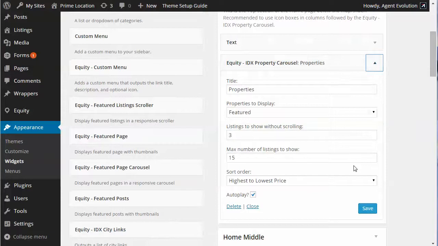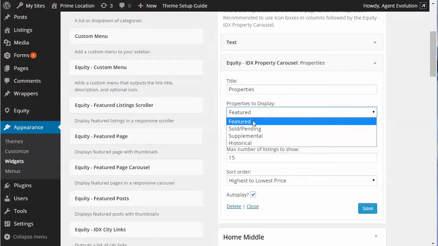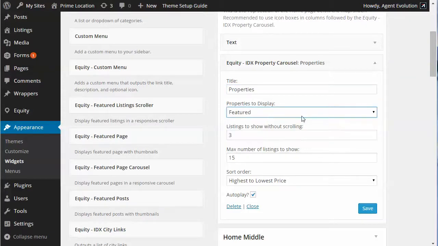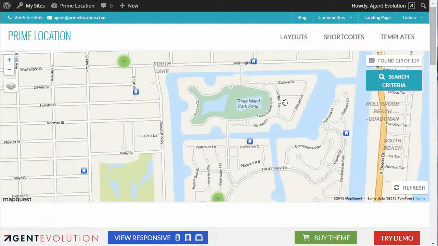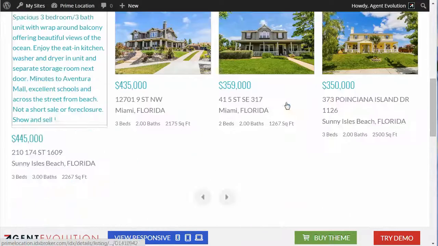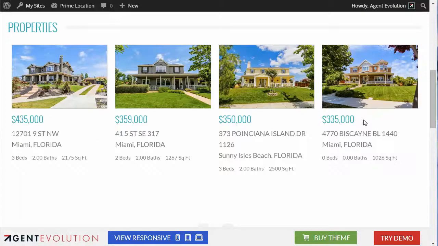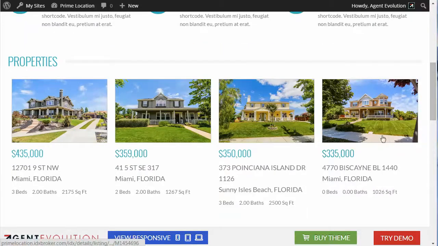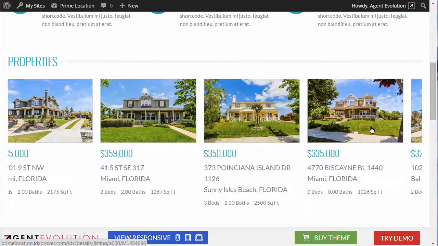So if you're using the IDX, you give it a title of properties, select it to show featured properties, and you want to show 3 at one time, and then the maximum number of listings you want it to show, and select autoplay. So if we go back to this site, you'll see there it is here with our listings. These are the IDX listings.